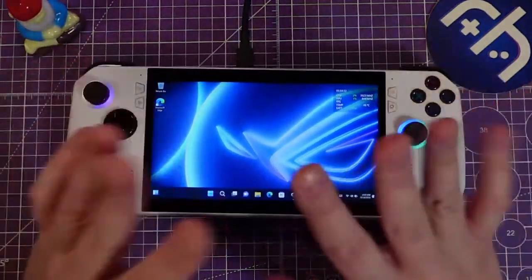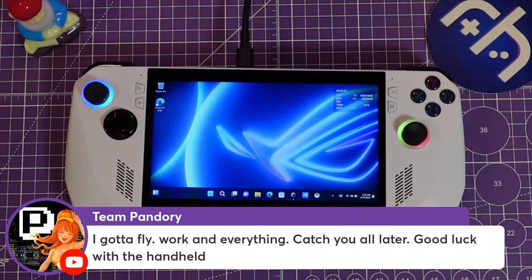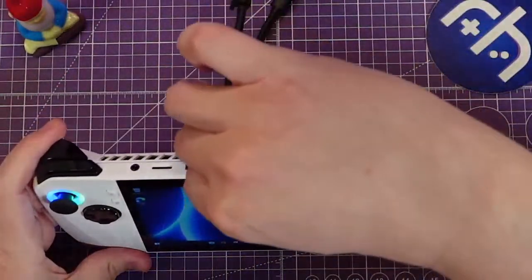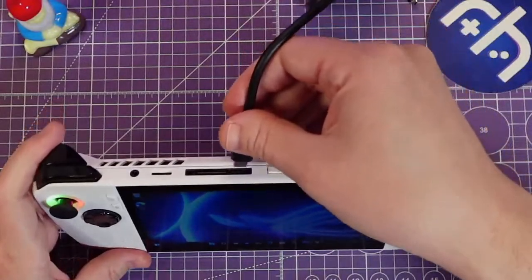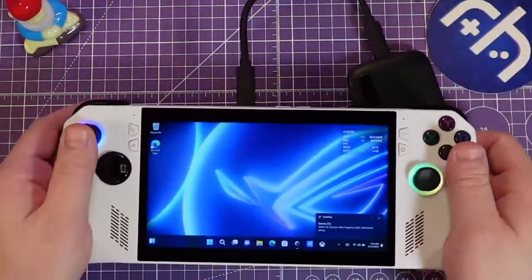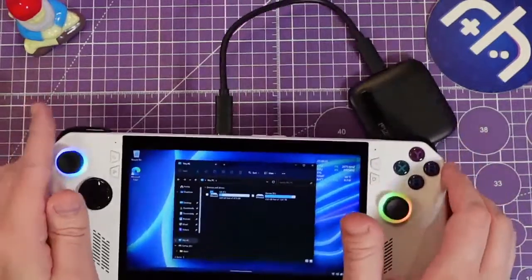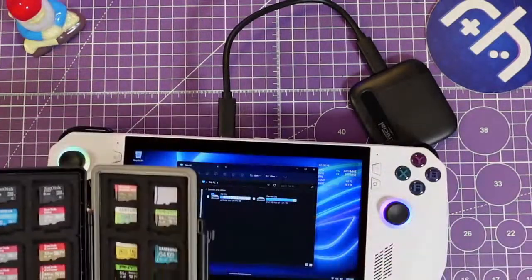You know what I want to do? I'm going to skip Steam and everything. Let me just plug in my... Enjoy, Team Pandora, man. See you, Tim. Plug in my handy-dandy emulation box. Now we need an SD card. Anything you guys want to see in particular?